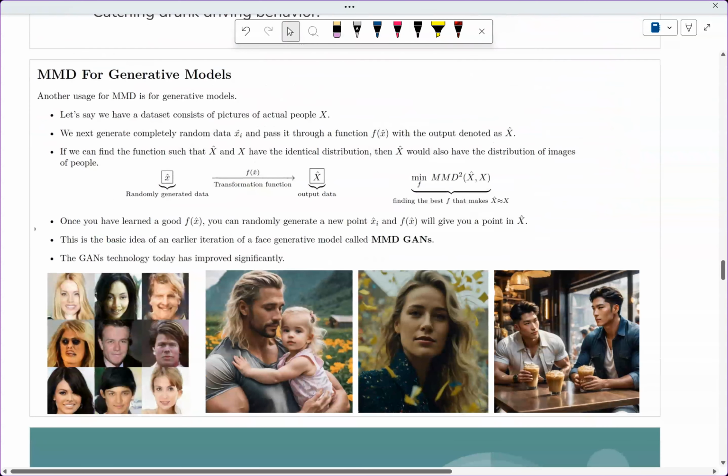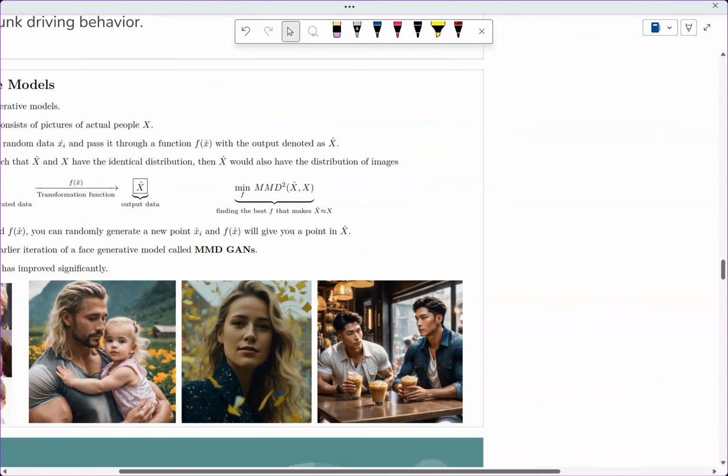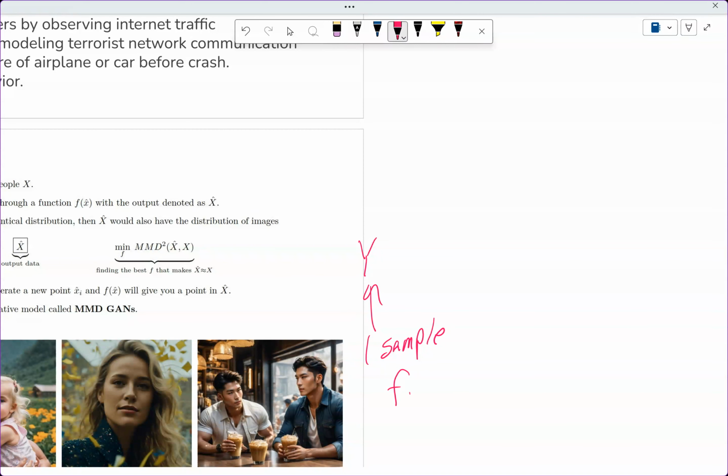Now, MMD can also be used for generative models. So you can imagine that if we have data, and this data set is a data set of people's faces, right? Of people. And therefore, one sample is a picture of a face. So every time you get a sample, you got a picture of a face. And from this, we can get the probability distribution of it. So we have the data, and we can somehow find the probability distribution of the data. From this, you can imagine if we were to get a sample here, then one sample will also be a picture of a person's face.